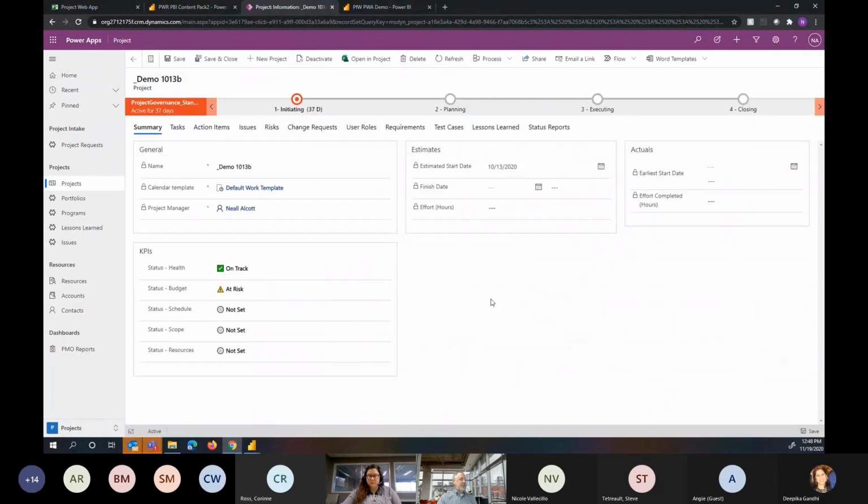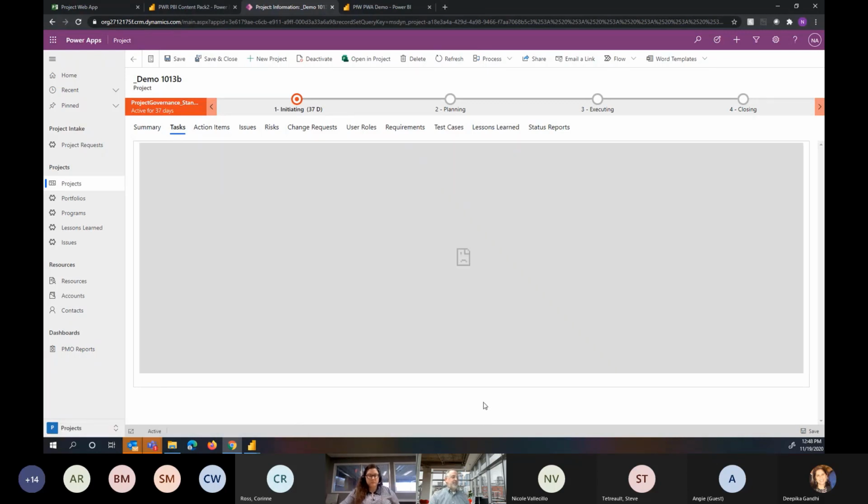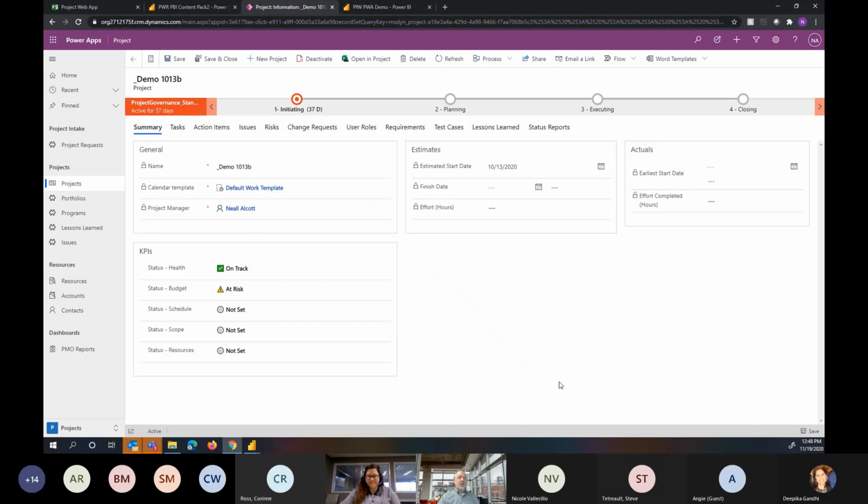And if I drill down into a project, I can get more information about that project or what phase the project is in. We'll see if this comes up. I was having trouble earlier, but this will show you the project schedule from Project for the Web. Looks like it's still not coming up for me. Nope, sad face. But that'll show you the project schedule.